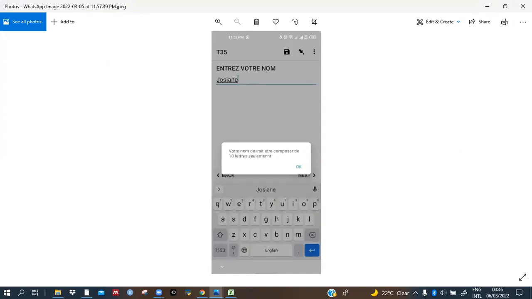And now about the name: when the number of letters is less than 10, it will not pass, and you will receive the message telling that the name should be composed of 10 letters. You can see the name you put just above there is 7 letters.